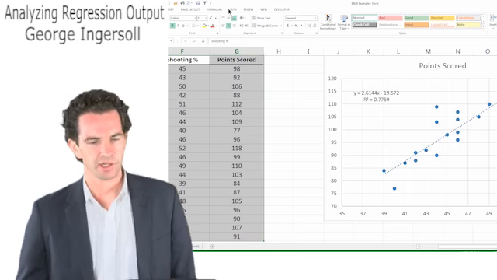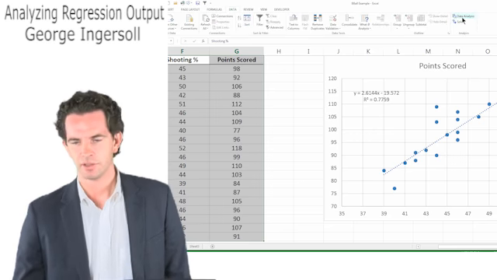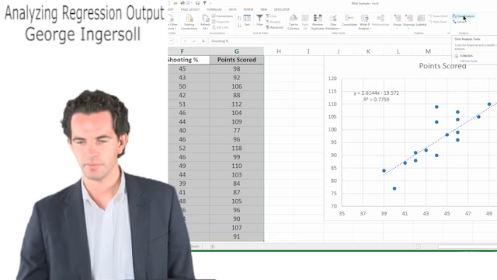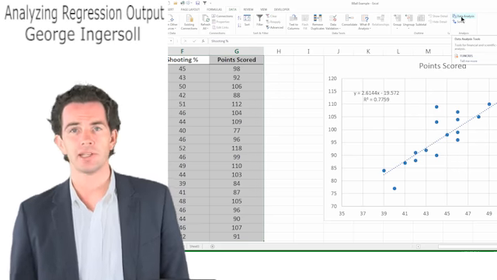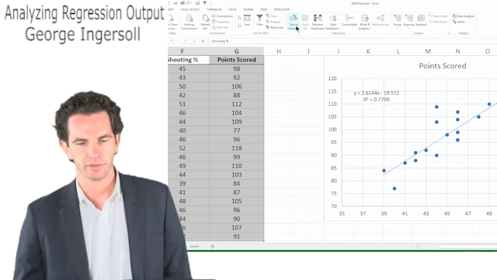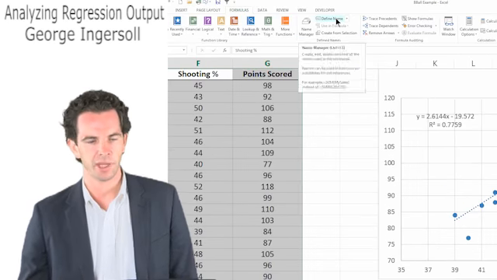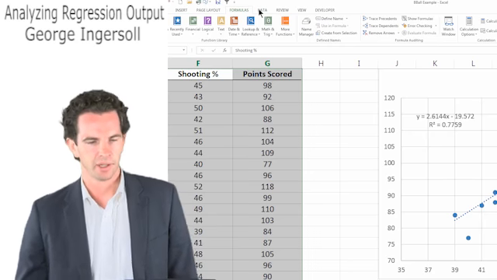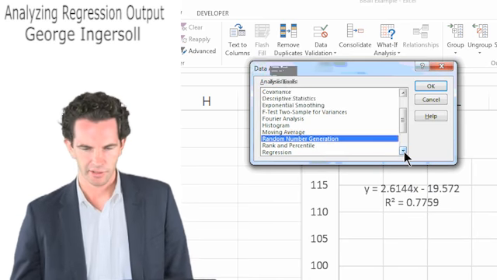But I'm going to use Excel, and there are actually multiple tools you can use in Excel to perform a regression. I'm just going to use the standard, which is the data analysis add-on. So I'm going to highlight my information. If you were using the regress add-on, you would need to name your data, which you do under formula. You go to name manager or define names, and you'd call this column shooting and this column points scored. But since we're using data analysis, I don't have to do that.